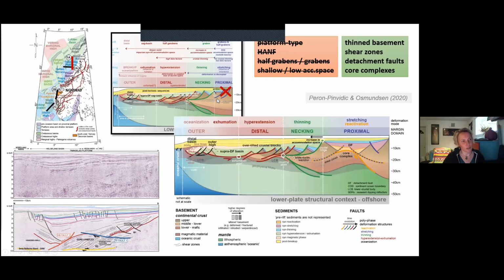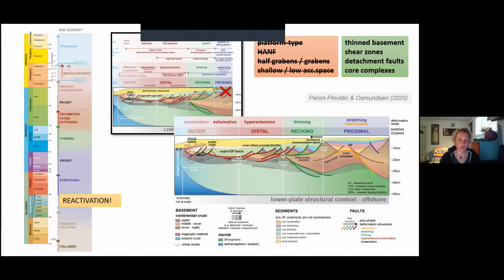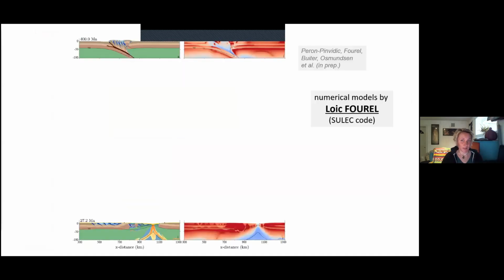So this is why we changed our mind, and we understood that here in the proximal domain, we have to deal with some geometries that are new to us. And these geometries, we think they belong to a new phase of deformation that we call the reactivation phase, that we didn't understand was there before. And we think this is the link between the collapse and the beginning of rifting. Based on that, we thought it could be interesting to investigate how this phase of deformation evolves in time and space, and how far the orogen that you can have at the beginning of your history can influence the building of your rifted margin at the end.